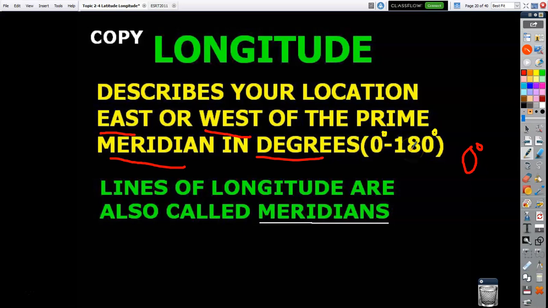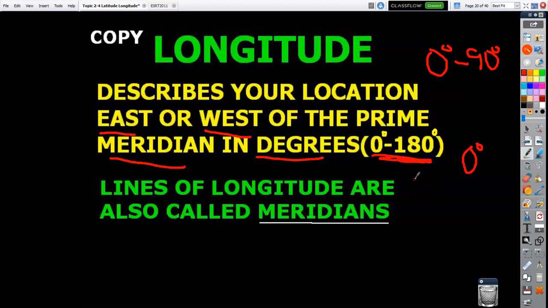Longitude is twice the number of degrees as latitude. Remember, latitude using Polaris goes from 0 to 90. Longitude goes from 0 to 180, half the Earth, right? If you picture the Earth looking from above, top down, making a circle, a circle is 360, so you cut a circle in half, right? Half of 360 is 180.